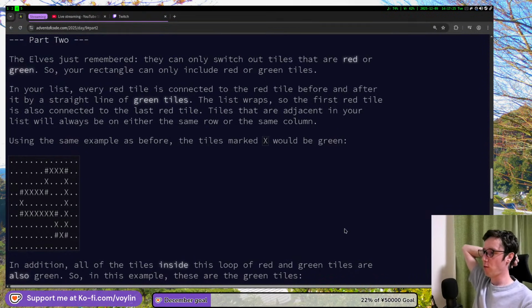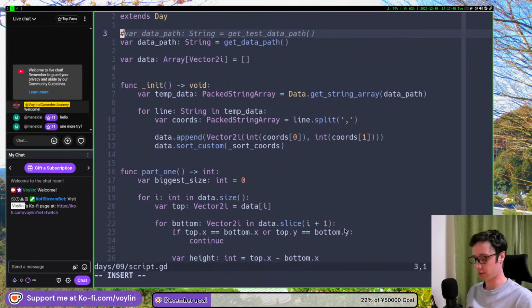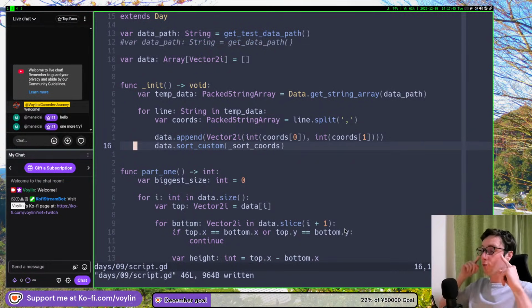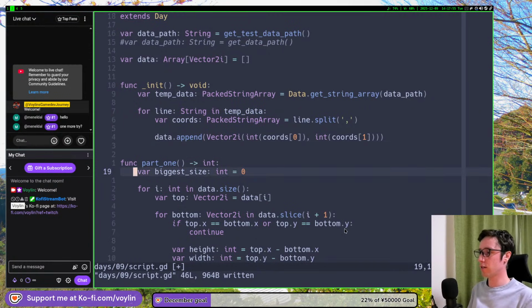In your list, every red tile is connected to the red tile before and after it by a straight line. Okay, so this is not too difficult. Oh, but we cannot sort the tiles anymore.